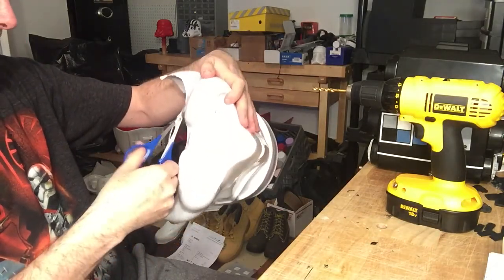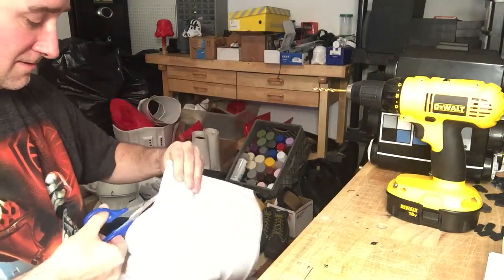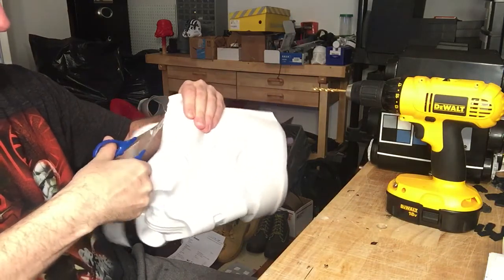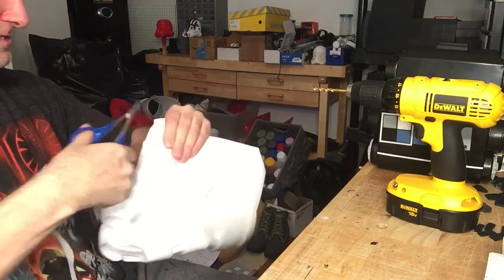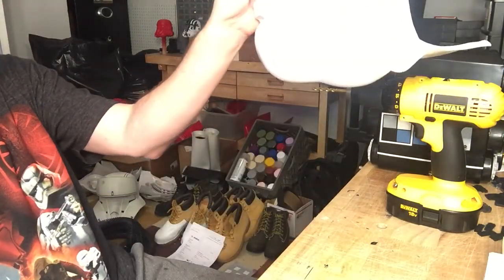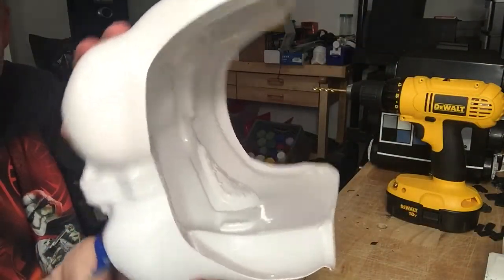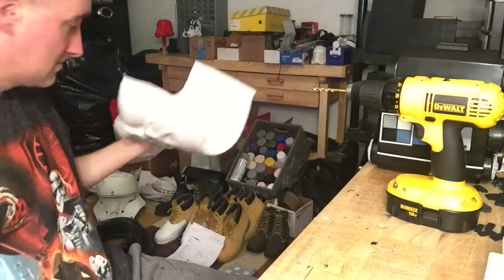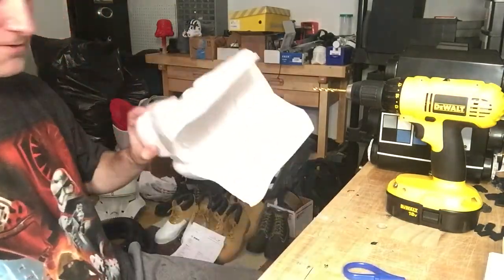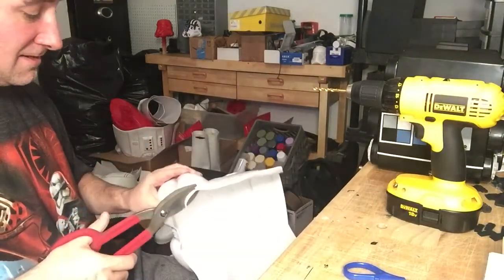Sorry, I'm doing this at awkward angles. It's on video, but then around the sides now. So on this face plate, you can see there's some side left. You see how it was trimmed out. Lexan scissors are good, but if you have something bigger for this, it's a nice, easy cut.